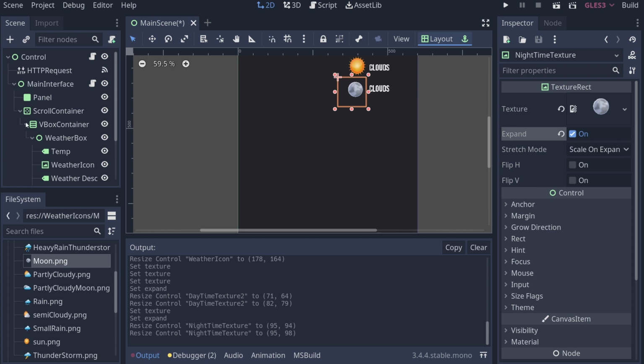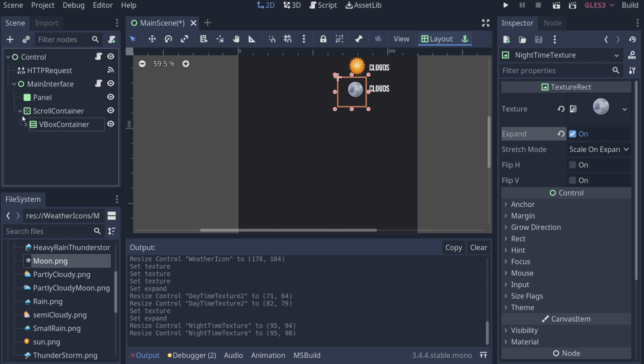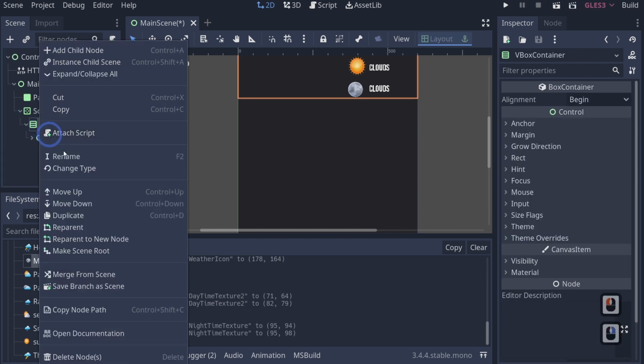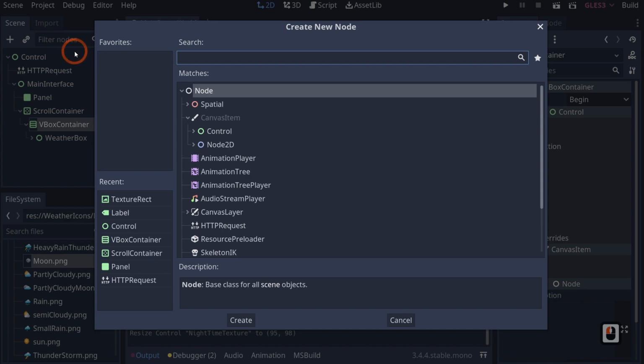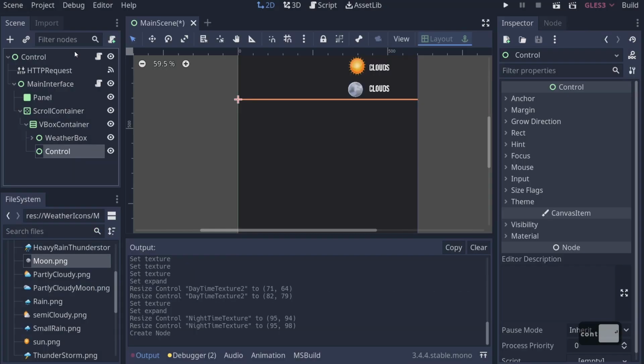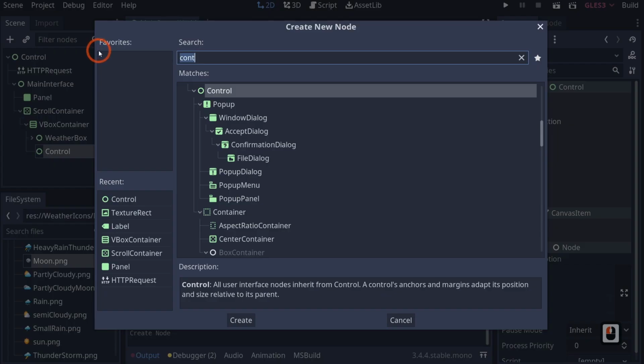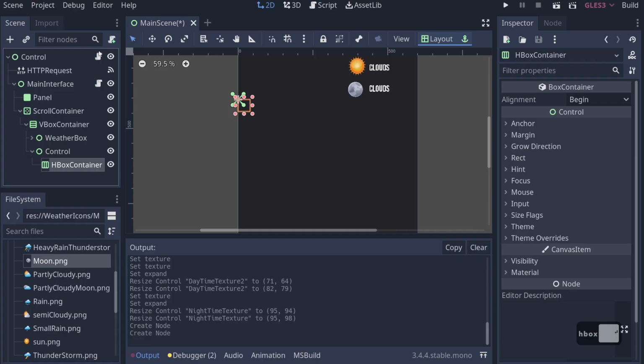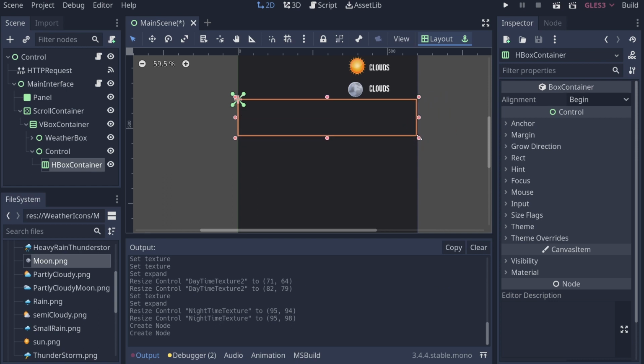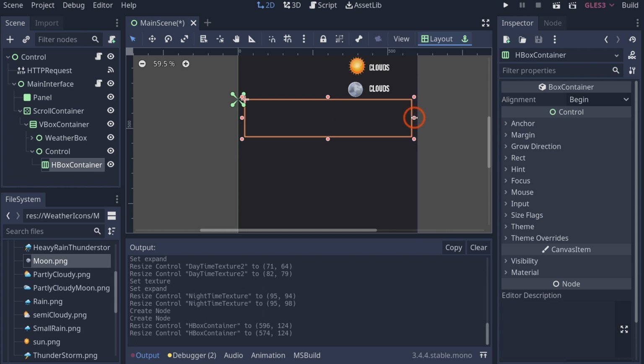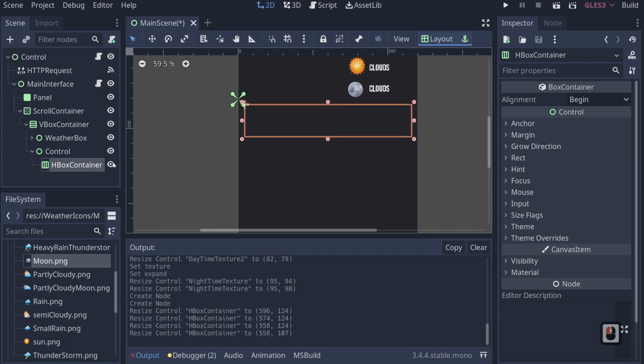So what we'll do is come in here, go to our VBox container, add a child node, and add in a control node. And then we'll add in an HBox container. And that's going to allow us to have a nice column structure for us to put our daily forecast in for the next 5 days.